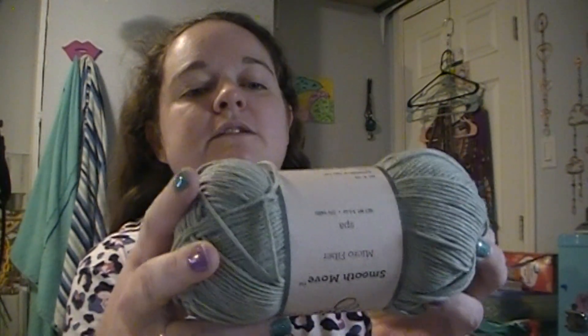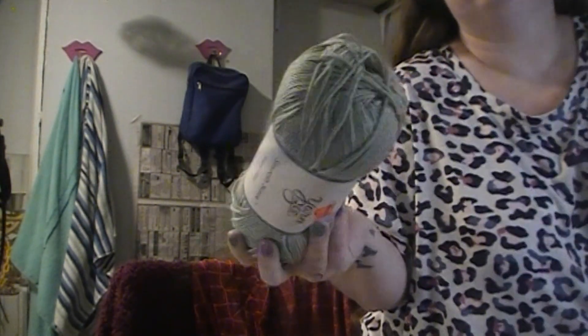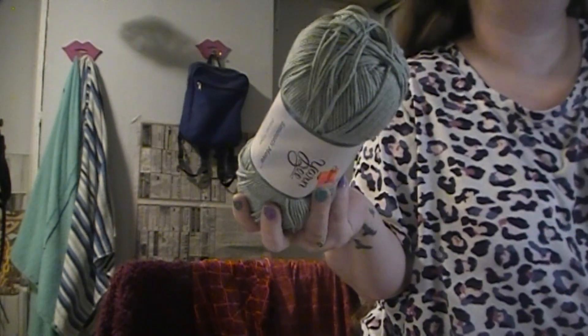So this color is called Spa, and this was one of the first ones that I came across. It is 270 grams and is 100% microfiber acrylic. I only have this huge pile of yarn sitting on my desk. I was only able to get one of these, but I do have another Hobby Lobby clearance trip planned for tomorrow at a different Hobby Lobby, so hopefully I'll be able to find some of these one-of's there.